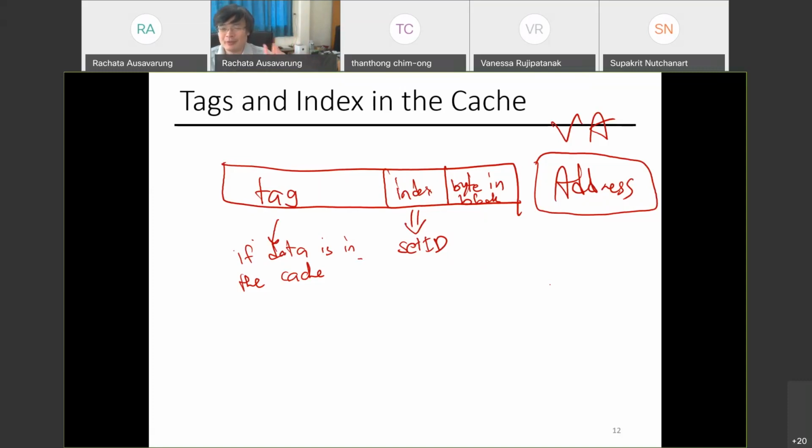Actually, yes and no. Sometimes you have virtual addresses that are the same from two programs, and they go to different pieces of data, because of memory protection. A virtual address is local to the program. If you think about it a little more, if you just look at the tag, can I use the virtual address as a tag and then guarantee that it's my data?